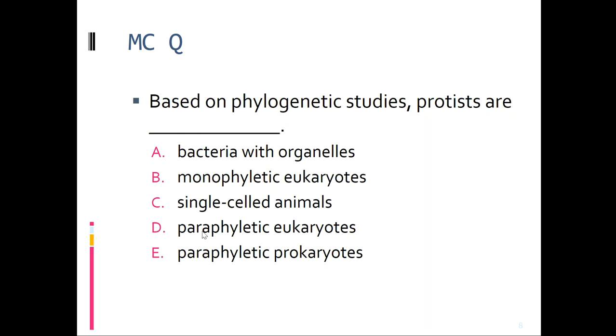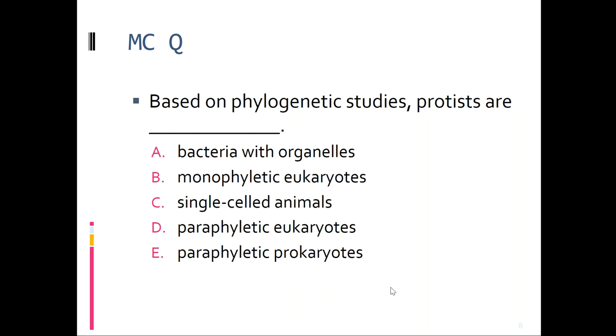So what do you remember about our discussion about whether it was one or the other? So remember that protists are not animals, not plants, not fungi, but they're eukaryotes. So they're non-animal, non-fungi, non-plant eukaryotes. That's how you describe them. It's kind of crazy. So knowing that, they're paraphyletic, right? The absence of those three other kingdoms. Okay, so paraphyletic eukaryotes. All right, let's take a look at some of the cool features.